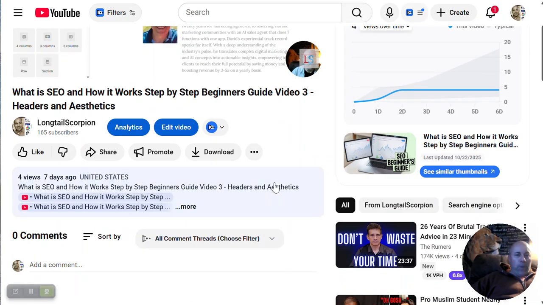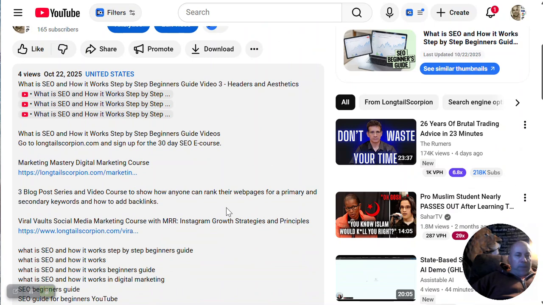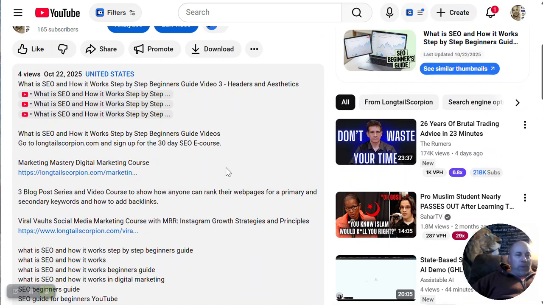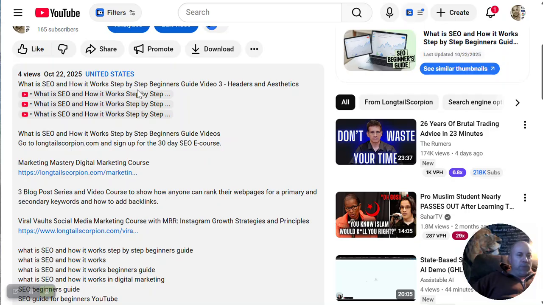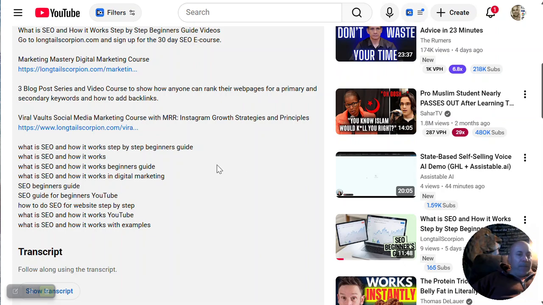Okay, so you can see I got all my descriptions fully laid out for the most part. I got keywords in there. It's decent. You know, it could be better, but at least I got the keywords there I need. I got some other YouTube video links. I got my website link, right? I could probably add the thing that I'm really missing is more of a summary of the video.